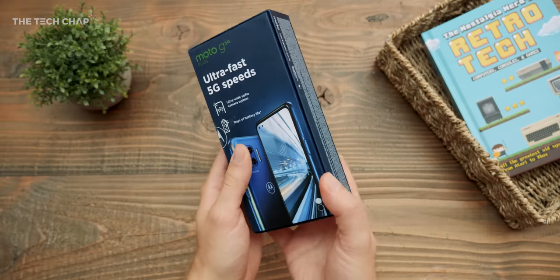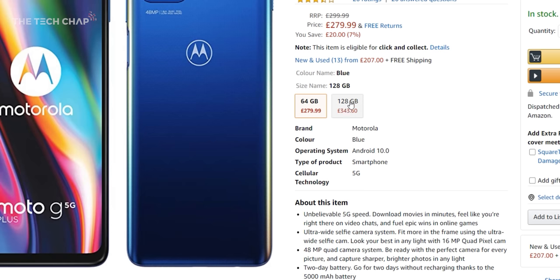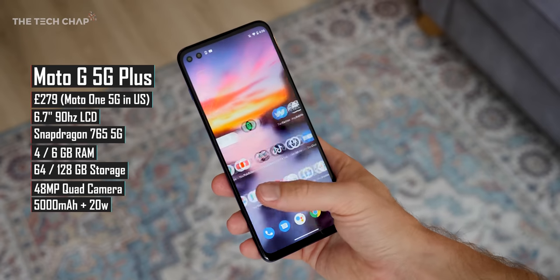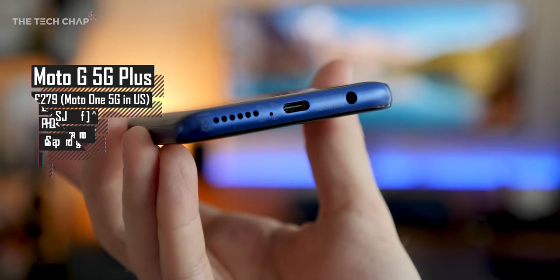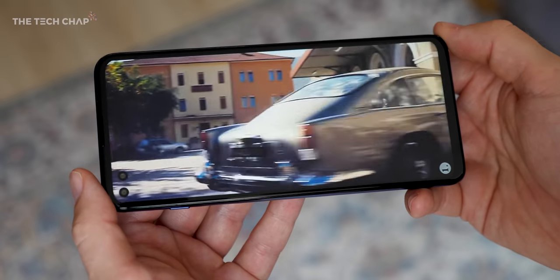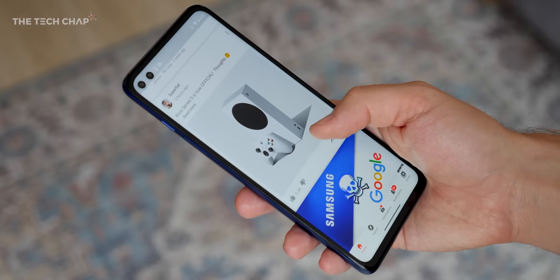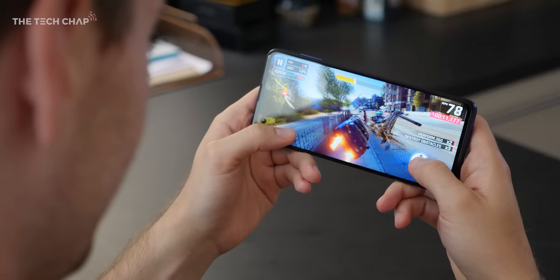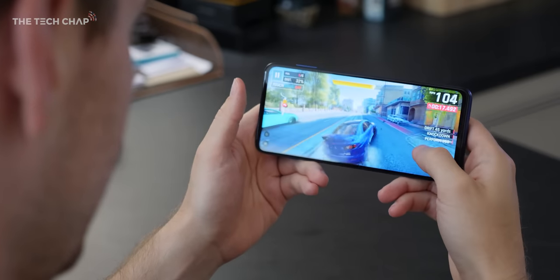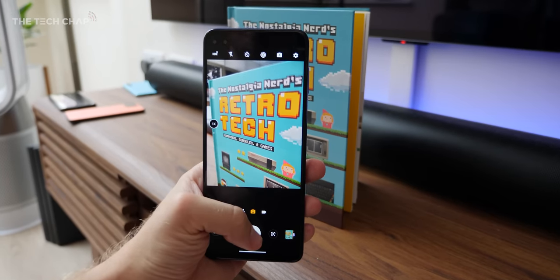And finally at number 8, we have the Moto G 5G Plus. On Amazon UK right now it's just £279, although for an extra £60 you can get an extra 2 gigs of RAM and double the storage. Either way, the Moto is incredible value for money and ticks pretty much all the boxes: good specs, 5G, 90Hz, great battery life, headphone jack, dual SIM, solid quad camera setup, and best of all, stock Android. I also really like the taller 21:9 aspect ratio — it's the same as you'd get on the Sony Xperia 1 Mark II — so while it is a big phone, the taller screen makes it slightly more comfortable to use. It also uses the Snapdragon 765 processor, which is a fair bit faster than the 730 or 732 chips we get in most phones at this price. And along with the smoother 90Hz refresh rate and stock Android software, it feels incredibly fast to use given the price tag. Plus, the hefty 5000mAh battery means it'll easily last you two days.